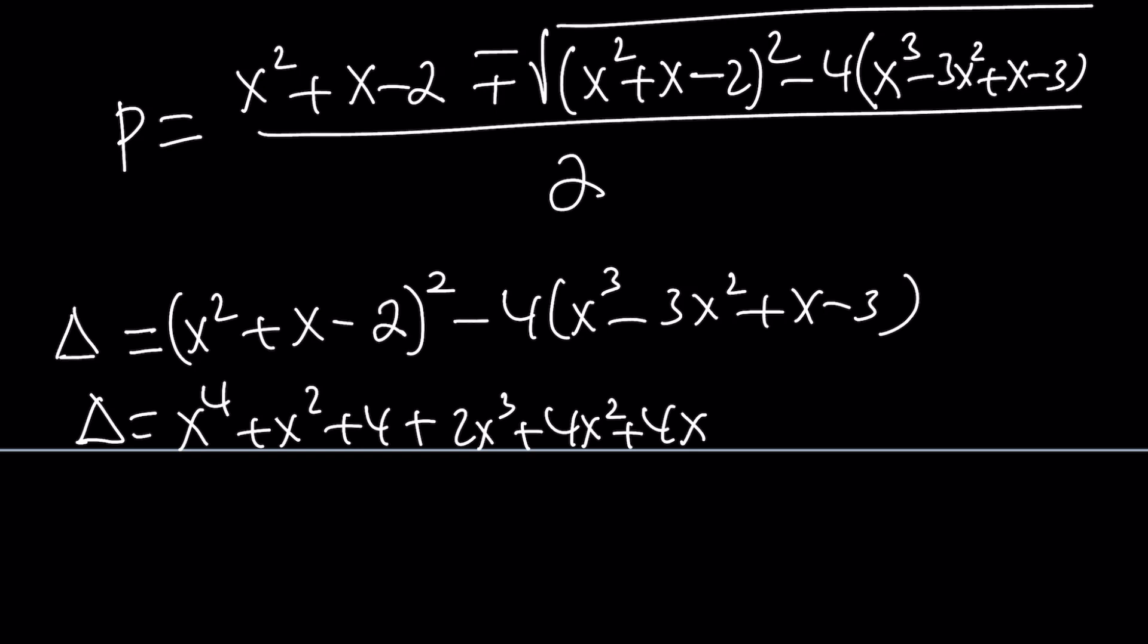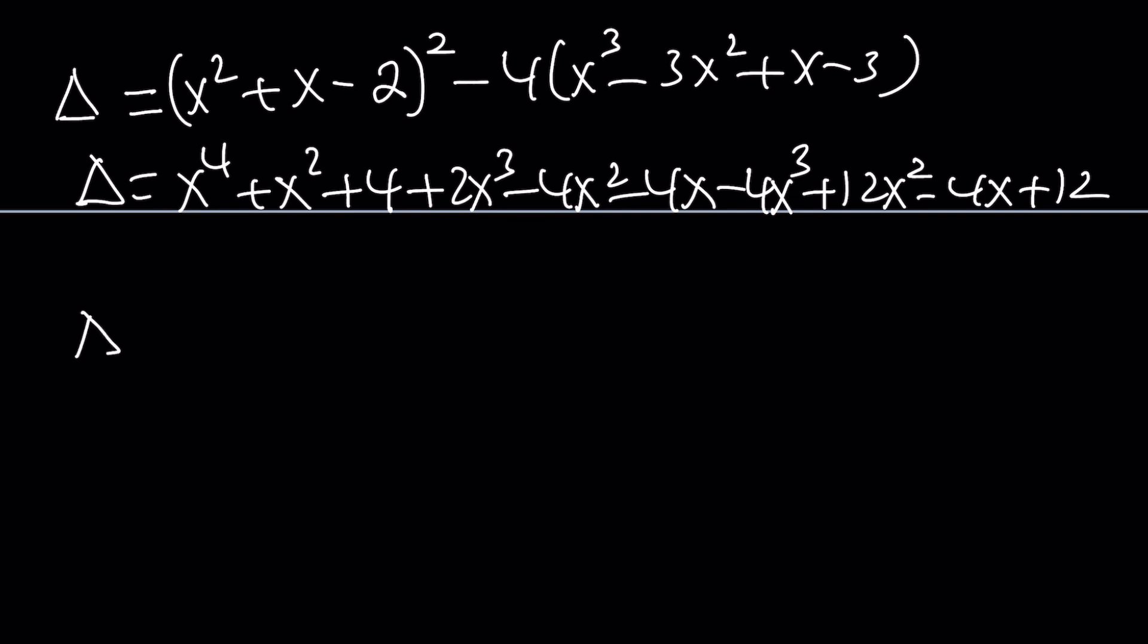Obviously that's going to change my square too, not the first three terms but everything else. And then we're going to have 2x³, and these two is going to give me -4x², and these two is also going to give me -4x. Then just distribute the negative 4. You should get this, and then if we simplify this we should get x⁴. Let's look at x³: I have 2x³ - 4x³, that means -2x³.